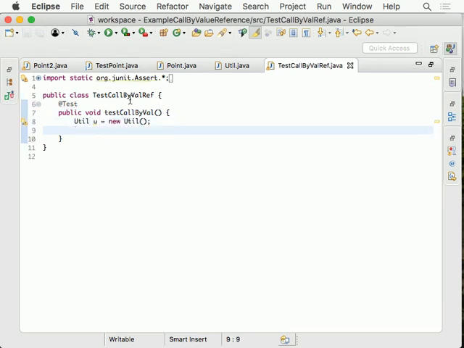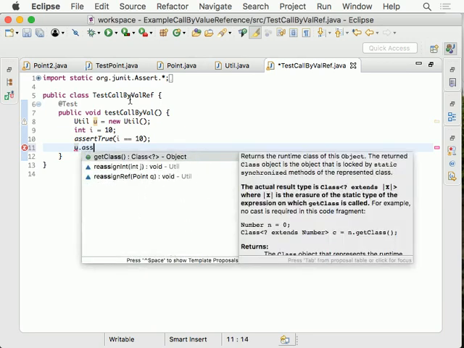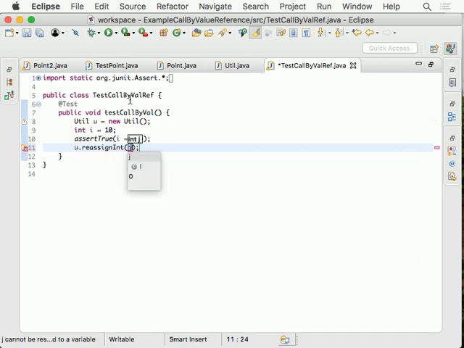We have an object here. Let's call the method. Integer i is 10. You can notice that i is a primitive value, right? First of all, let's assert something really trivial: assert true, i equals 10. And that's obviously true. Now, let's say u dot reassign int, and I pass i over here.